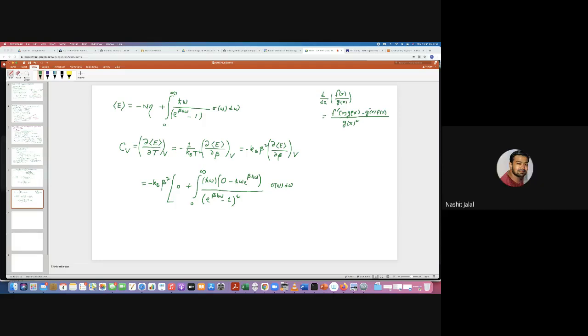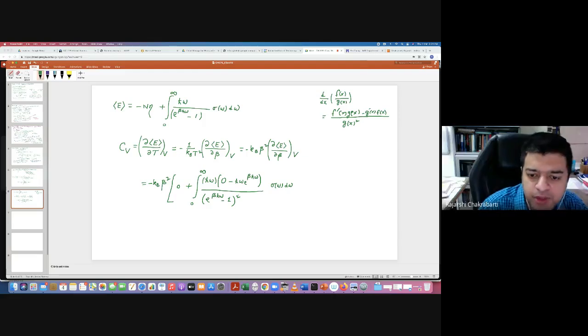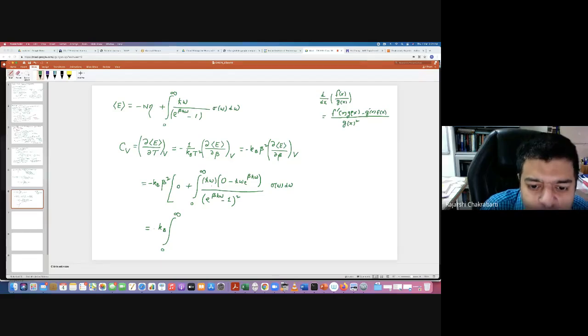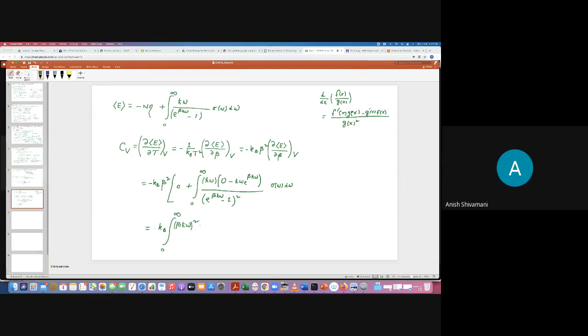Sir, multiplied by h cross omega also. Okay, it is better. Yes, h cross omega I have written here. So if I put it like this, I have kB. Now this minus I take inside, so this minus will be plus. How many h cross omega are there? h cross omega, h cross omega, h cross omega whole square. But beta square is also there, isn't it? So it is beta h cross omega whole square. Is it clear? Yes, sir.